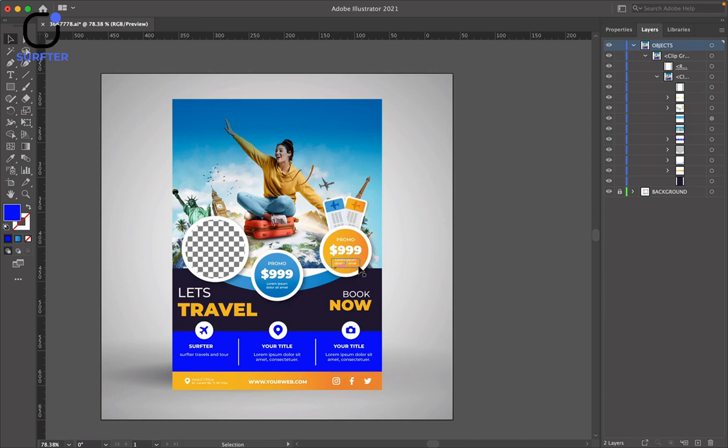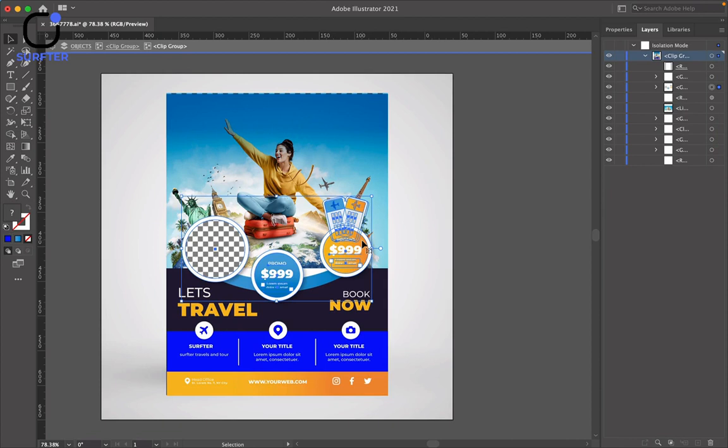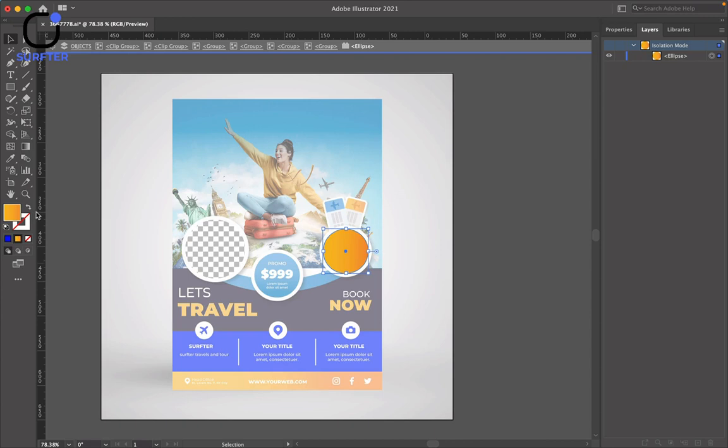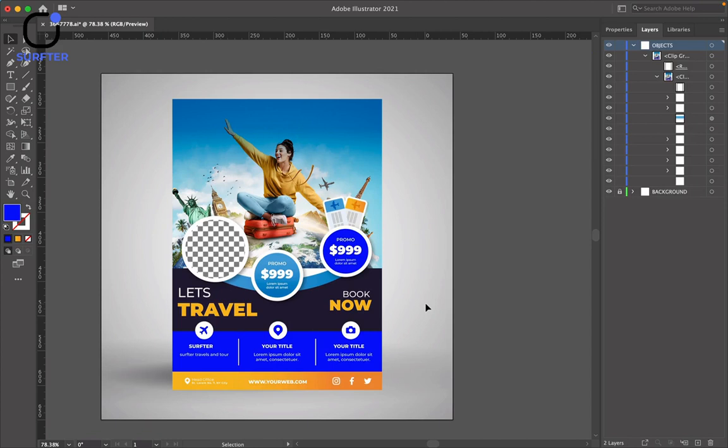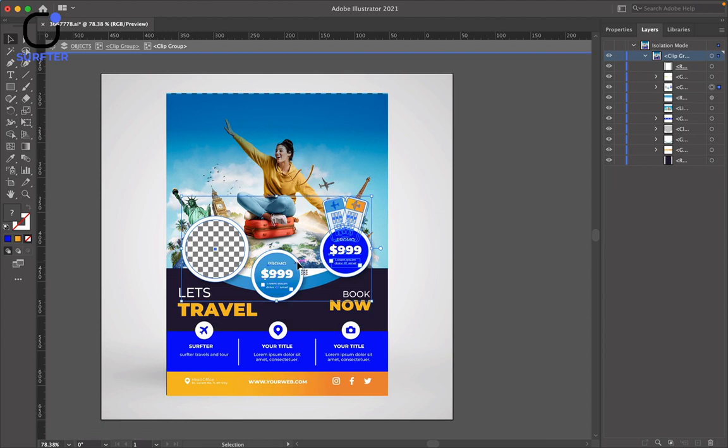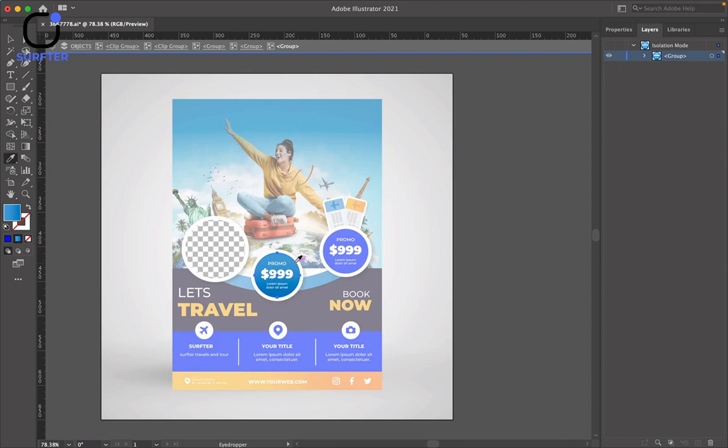This one that is yellow, you can change it. Just double click on it. Double click. Can you see? So you can change it to anything you want. Can you see? So that is how you can just do it. You can also do this. Do it for this one too. Just double click on it. Double click until you have it selected. Then press I. You click on the shade. Then press V. Can you see?